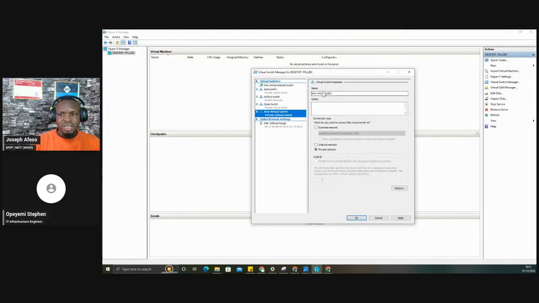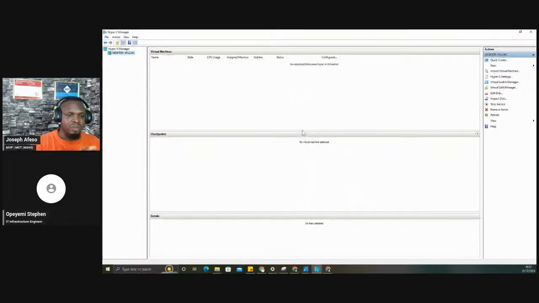When I do that, it asks me for the name of the virtual switch. For this demo, I will call it December underscore demo. This is me creating a switch where all the machines in my infrastructure are going to get connected. So I'll just click on OK. This way I have created a virtual switch. Now a switch is in place, not like the switch you have in your server room, but this is a virtual switch. The next thing I want to do now is to create a server.